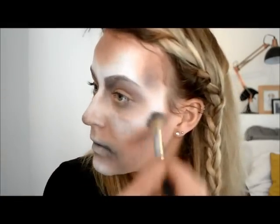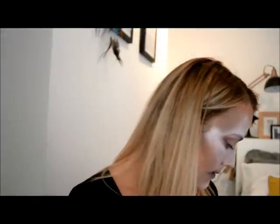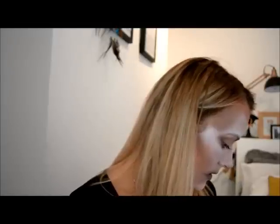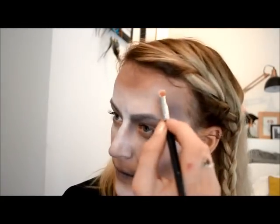And textures like this look wicked when they're kind of far away. And kind of just go over the whole face where the white is, because you don't want it to be too clean. So once you're happy with your base, we're going to start making the infection areas. What you're going to need is a small brush with your white and kind of pick an area.